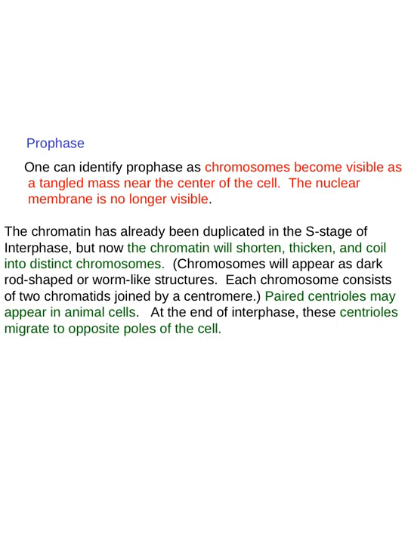The chromatin is going to shorten and thicken, eventually condensing into worm-like structures that you can actually see: the chromosomes. When you start to see chromosomes, you know you're in prophase. In animal cells, centrioles, made from microtubules, will appear, and at the end of this phase, the centrioles are going to migrate to opposite poles of the cell, with the chromosomes all piled up in a great big ball in the middle.